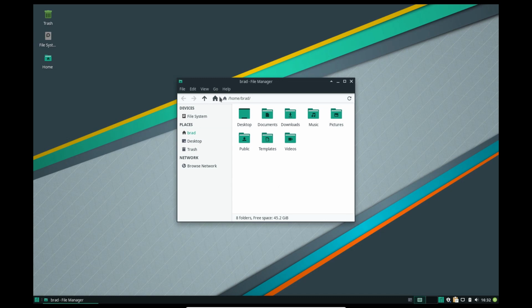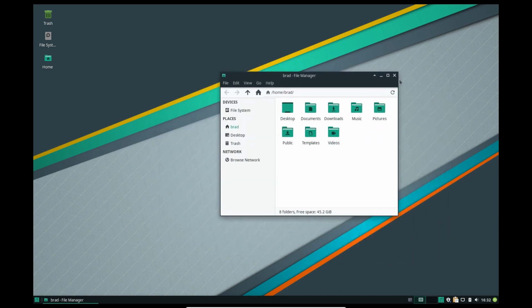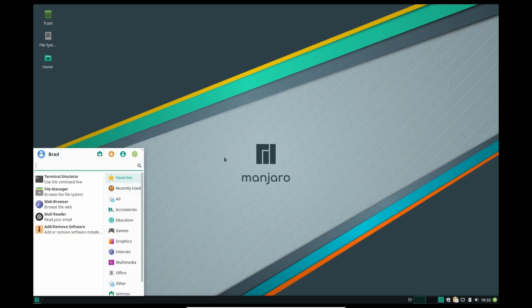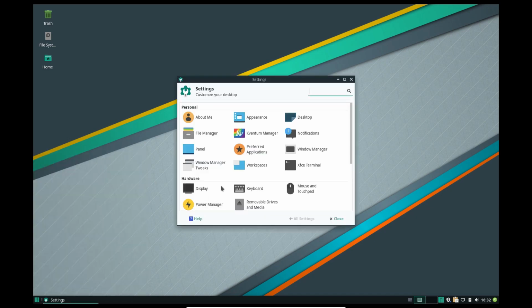I like this file browser. Everything's got this green theme built in, which is kind of cool. But let's do some customization, because that's the whole point of being on Linux. We're going to make it how we want it. And the first thing that I'm seeing right now that is just killing me is this mouse pointer. I do not like this mouse pointer. It's the default in a couple different window managers, and it's just not my favorite. So let's see if we can find out how to change that.